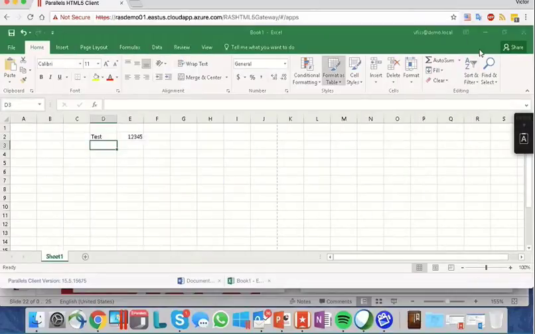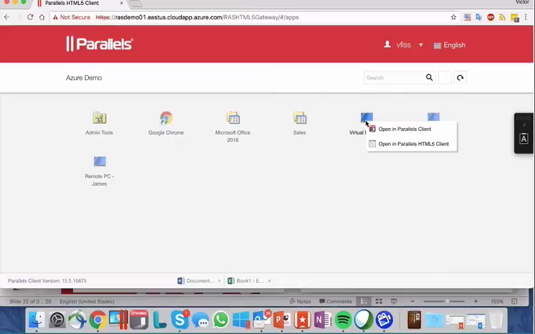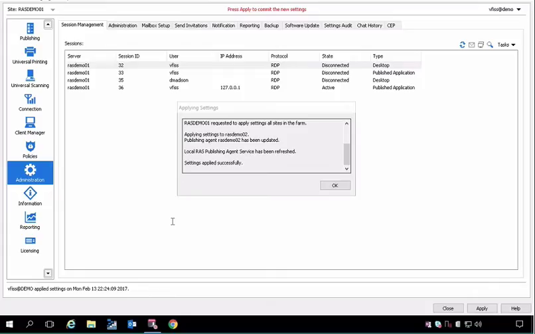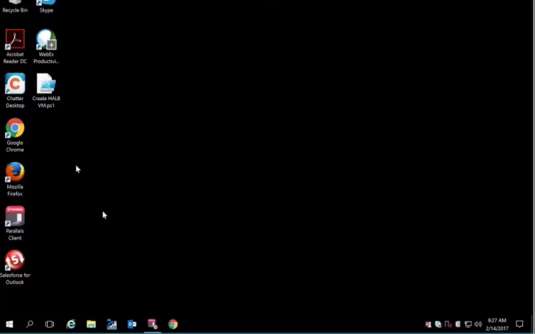The second important feature here is if I don't want to use the HTML5 experience and I want to leverage the whole experience, let me give you another example. Let me open a virtual desktop with the client. We launch the client, and now we're logging into Windows Server 2016. This has a Windows 2016/10 look and feel, where I can see all of my desktop and applications, and I can open Word, Skype.